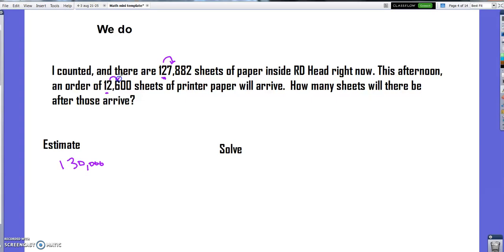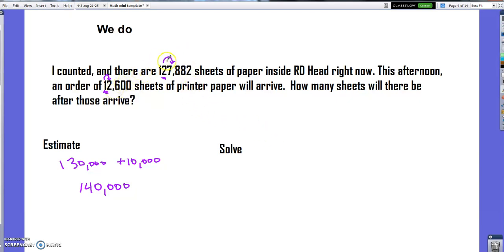My 2, I look over at my 6, tells me to, oh, I'm sorry, I said I was going to round that to the 10,000. Erase. Look at my 1, my 10,000s place. Look over to my 2, tells me to keep my 1 as a 1, round it down to a 1. So that's going to be 10,000. And 130,000 plus 10,000 is about 140,000. So I'm looking for an answer around 140,000. I like to estimate first so I know if I've made a huge mistake.